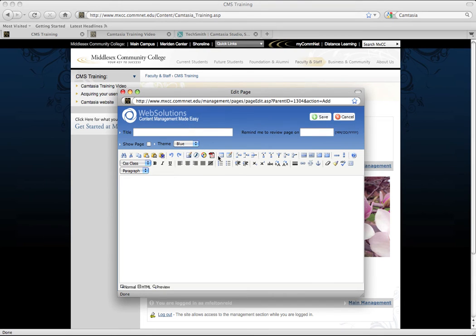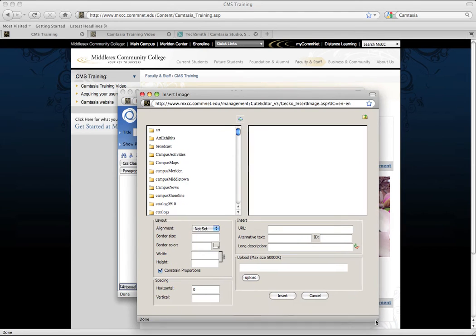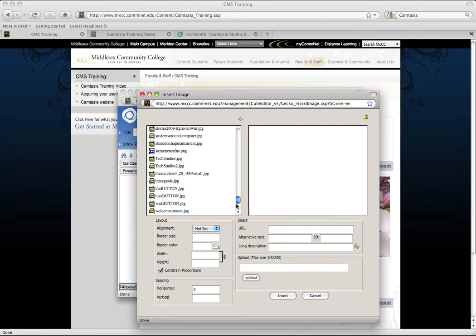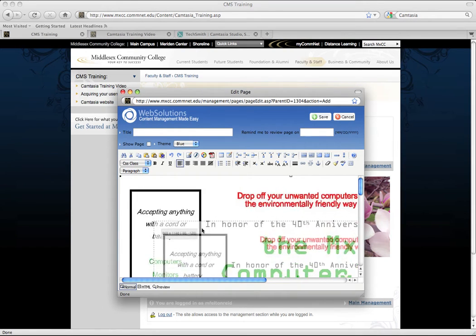Again, in order to find an image from your hard drive in our repository of images, you'll need to first send it to the marketing department, who will ascertain whether it's suitable and legal, and if so, it will be added to this list, just like our computer club's recycling events poster was added to the list, and then all that's left is to insert the image. Now you can resize it once it's on the page.